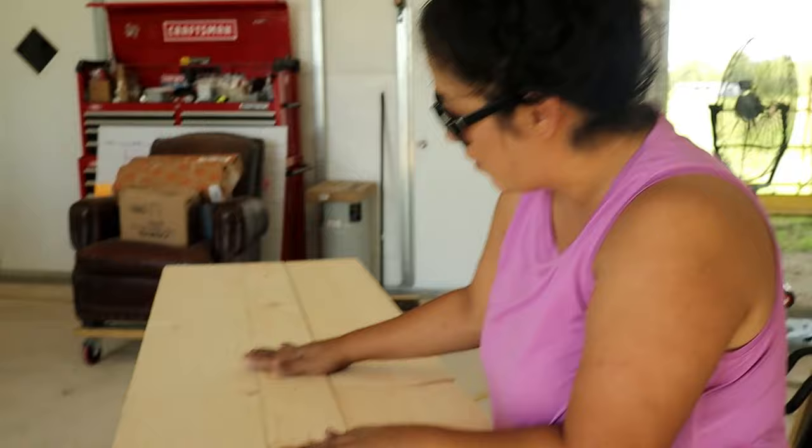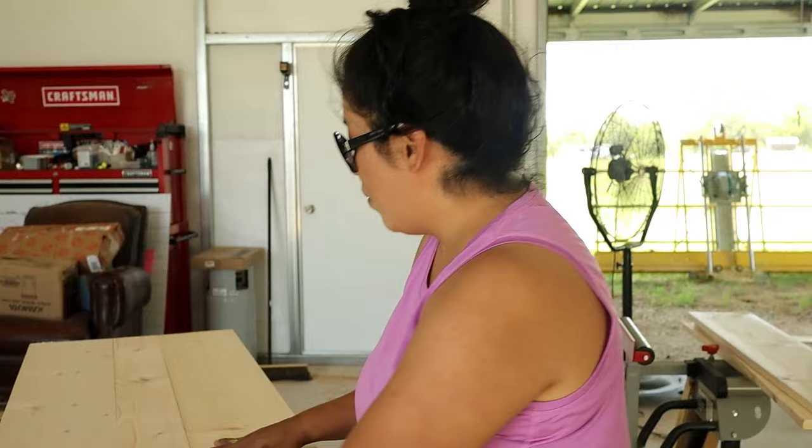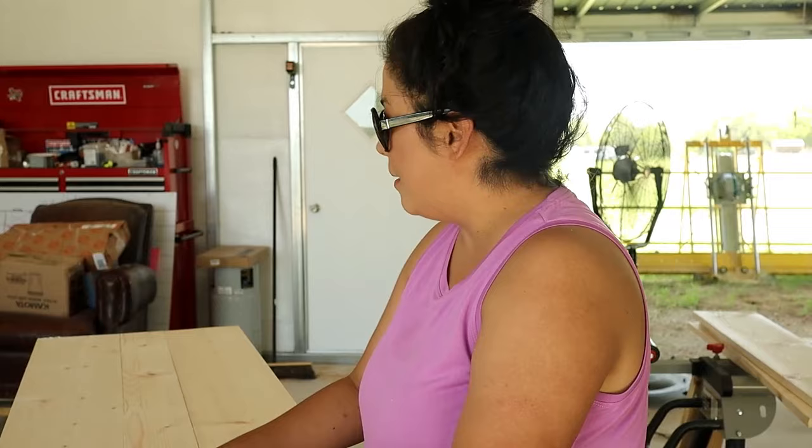Now if I want to do it very nice and flush, again, I can run it over the jointer, put some clamps on it. Obviously we're gonna put lots and lots of glue, and once that is ready, side just to give it a finished look.